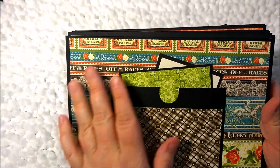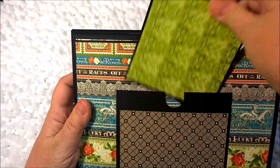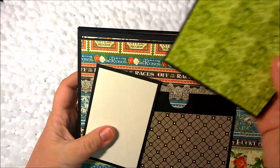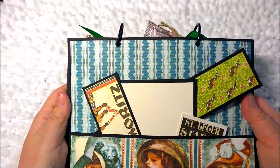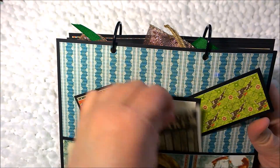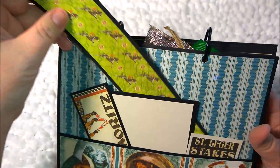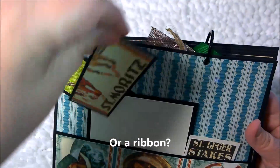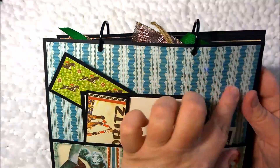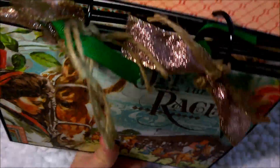Then I believe we're coming to the last page, and this one has lots of different border type patterns on the back that are just striking. There's a nice pocket here with a thumbprint hole, more green paper to put a picture on front or back, a journaling card tucks in nicely, and then another one of those bottom pockets that I love — lots of space for little pictures and memorabilia. This one is actually long if I want to put something like a row of tickets or a receipt. Then there's a little 'Saint Moritz' label and a nice big journaling card, all in a blue pattern paper that goes really well with the elegant women illustrated here.